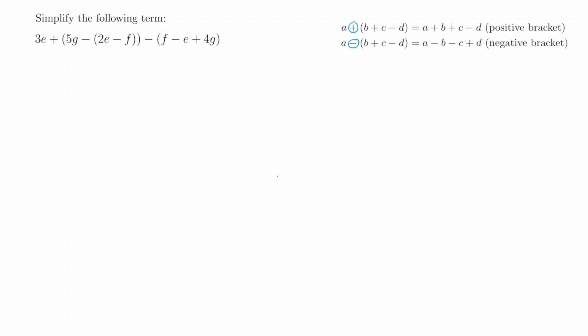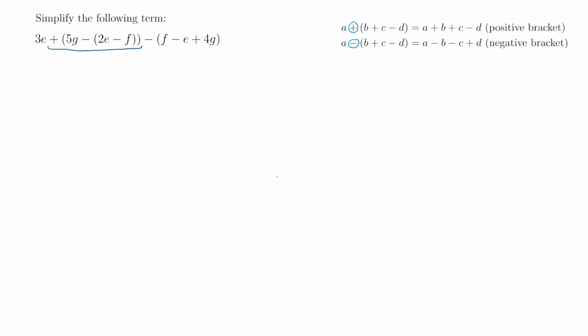As we do have in our term brackets with a positive sign, a negative sign, and a negative sign in front of it, we need to use those two rules in order to get rid of those brackets. So first of all, I would like to have a look at this part of the term where we not only have a bracket, we have a bracket inside of a bracket. So this part is inside of those two brackets.